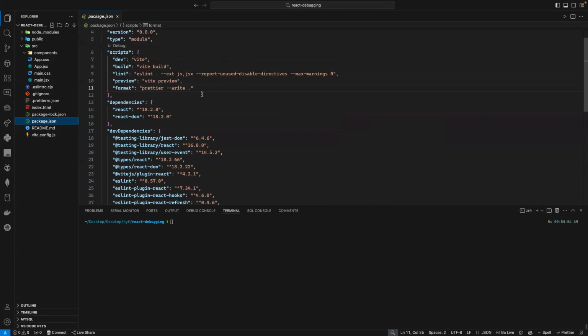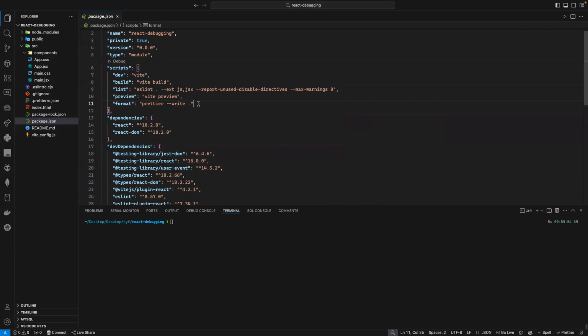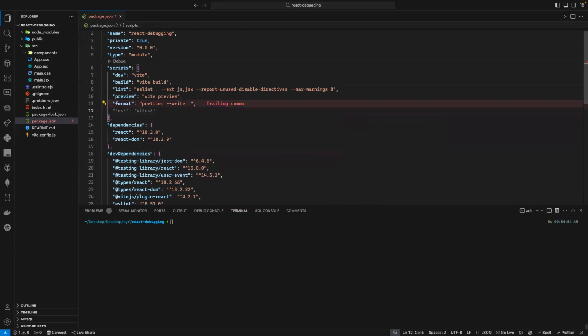Now I need to add another script, because if I want to run the test, I need a script. Can anyone tell me what a script is? I will name it test, but what do I need to use after test? So test, Vitest. And what is the framework we are using here? Normally we use Jest, if you remember, in vanilla JavaScript. Here we are using Vitest, and you just type Vitest. That's it. I think it should be clear, right?